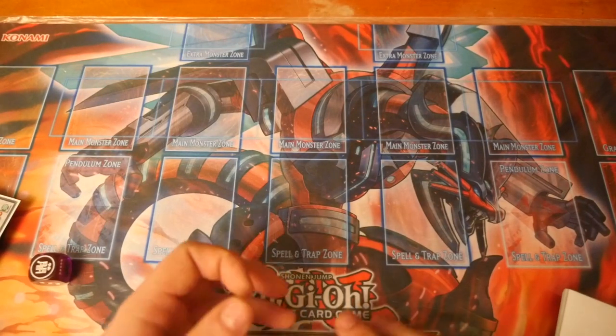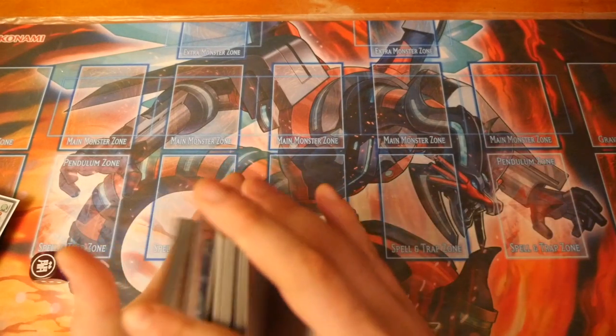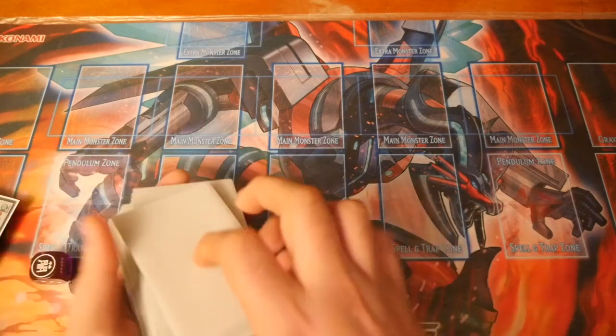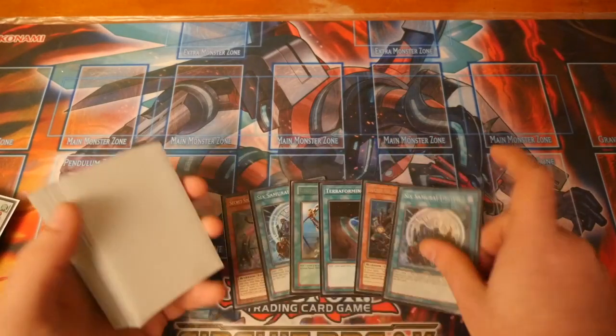There we go. So now let's do our second test hand, going second, to show you again how versatile this deck can be. So we're going to shuffle it up, and then we're going to draw our opening hand of 6, being 1, 2, 3, 4, 5, 6.